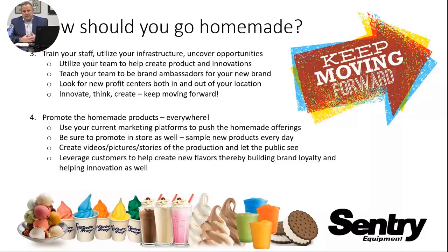Look for new profit centers both in and out of your location. So what that means is, look, is there opportunities to sell this product somewhere else? Is there novelty opportunities within your own store? Are there other products that you can make to sell somewhere else? You got to innovate. You got to think. You got to create. You got to keep moving forward. Always keep moving forward. Every year, add a different product.